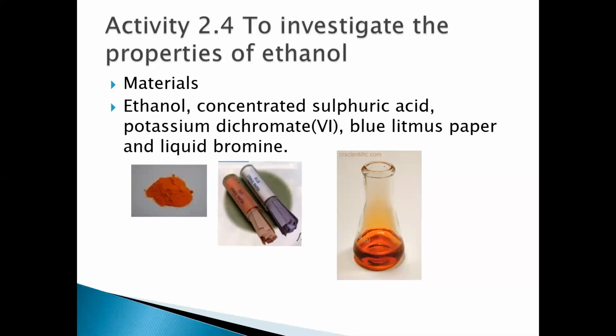Yes, yeah. Okay, so what teacher is using today is I'm using ethanol, obviously. Okay, I'm using concentrated sulfuric acid. Tell me, concentrated sulfuric acid for which experiment? I taught you C, I taught you O, I taught you D. Concentrated sulfuric acid for which experiment? Dehydration. Correct. Okay, it's used for dehydration. Okay, good job. Okay, now potassium dichromate VI.